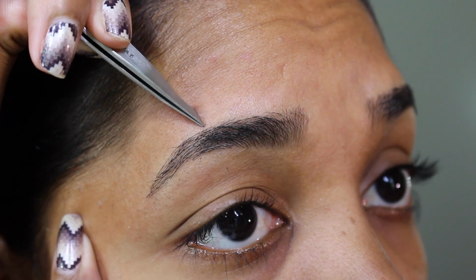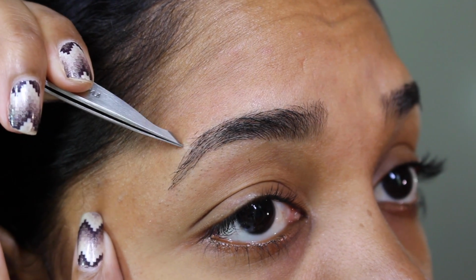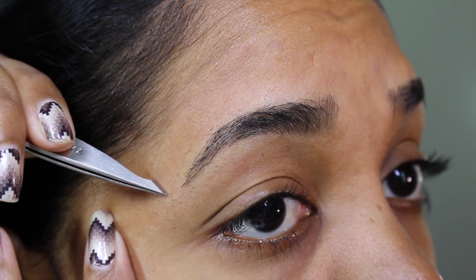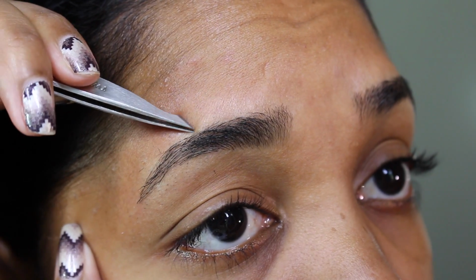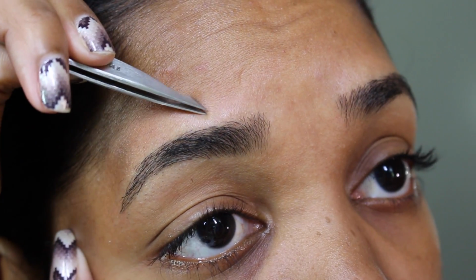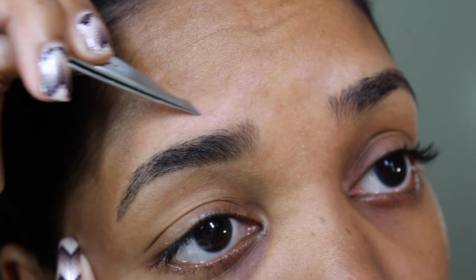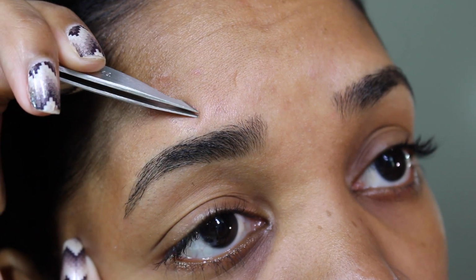And then I'll go at the top and also tweeze around the arch in case there are any stray hairs above that as well. One tip I have is, if you don't have the desired shape of your brows set just yet, or you're growing in your brows, you're going to want to fill them in before you groom and tweeze, because this way you will maintain the shape and the growth that you want without inadvertently or mistakenly tweezing hairs that you actually want to stay. So fill them in first to your desired shape and then tweeze any hairs that are outside of the shape.